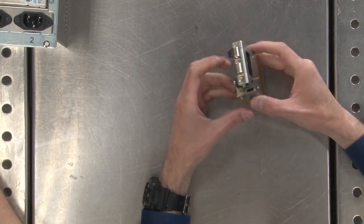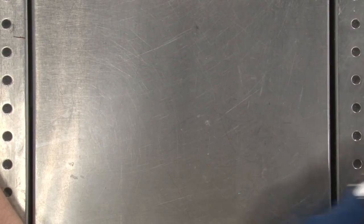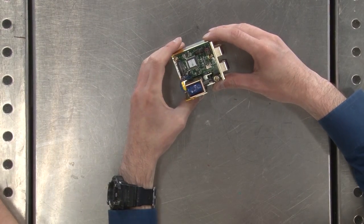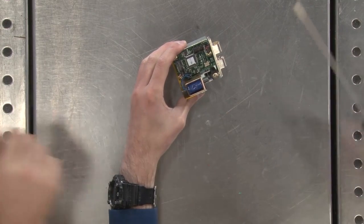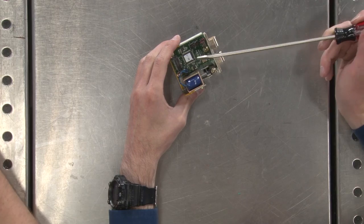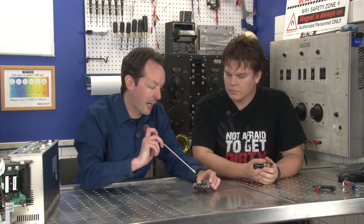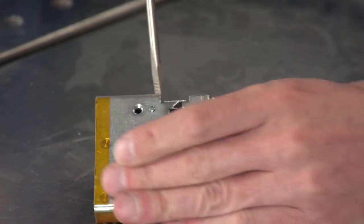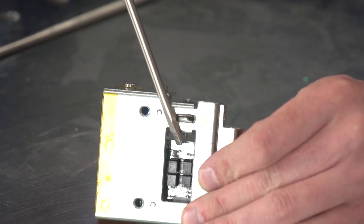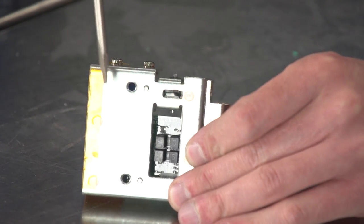Now, there's a lot going on in this. I'm going to move that out of the way. So there's a lot going on here. We've got a custom-made circuit board. That's your pokey tool. I got a pokey tool! So we've got a custom-made circuit board, a little brain in it. And we know it's custom-made because if you look through the back, in there on the circuit board, it says Overland Storage, which is the name on the front of the box. So that tells us they made this.